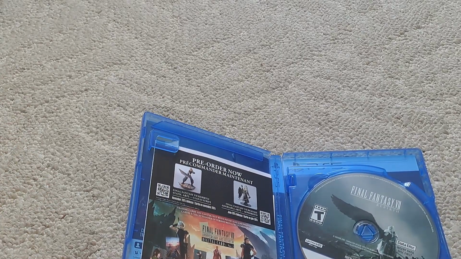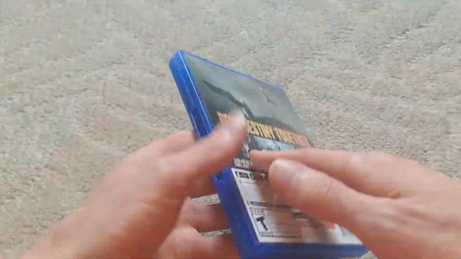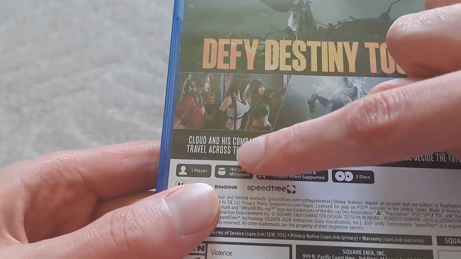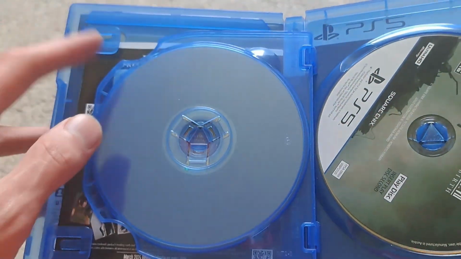specifically, Square Enix does a really good job of actually preserving the games on the disc. So as you can see on the back cover, it says 2 disc, and it was like, oh, why is it 2 disc? Because holy frick, it's 160 gigabytes. Can confirm it is that big on the hard drive.